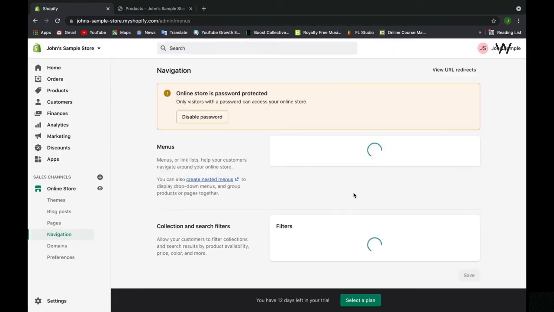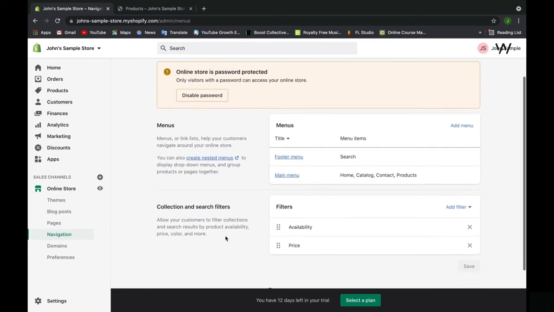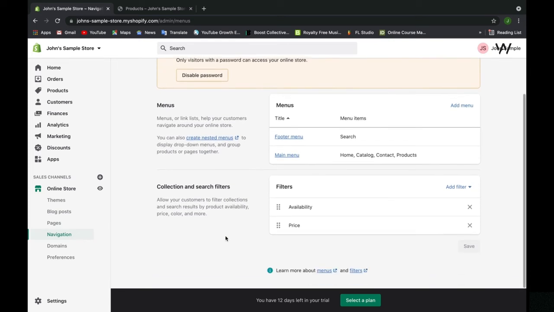And then we have something here to talk about: collections and search filters. So you can definitely have this as well in Shopify. You can allow customers or visitors to your web store to filter your product collections and search results based on whether the products are available or depending on the price.